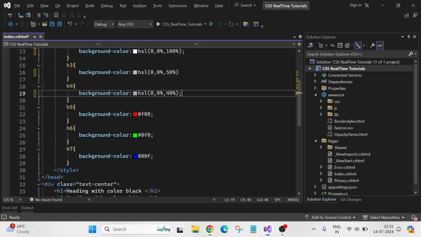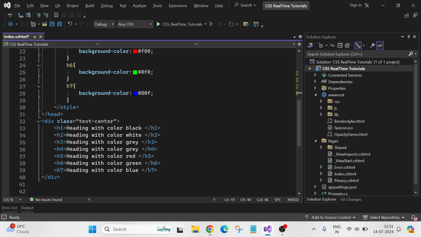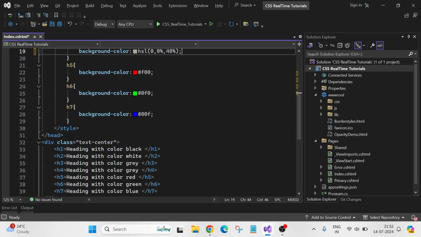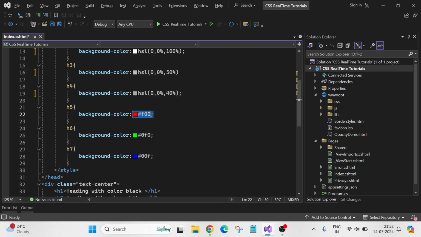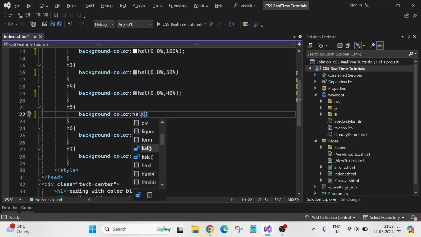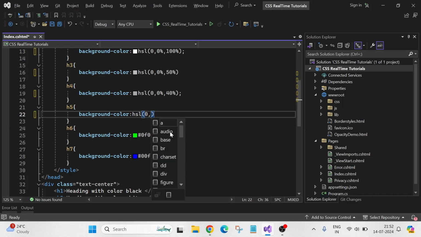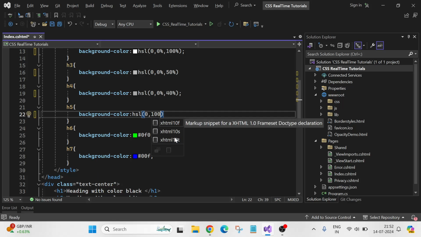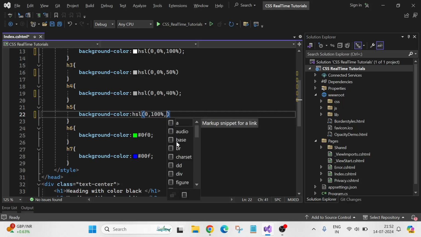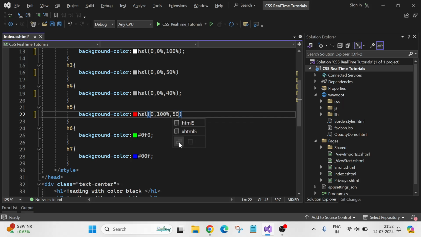What is the fifth heading? Heading with color red. I want to achieve some red color here. So 0 comma, I'm giving 100%, and here I'm giving 50%. See, here we got a red color.